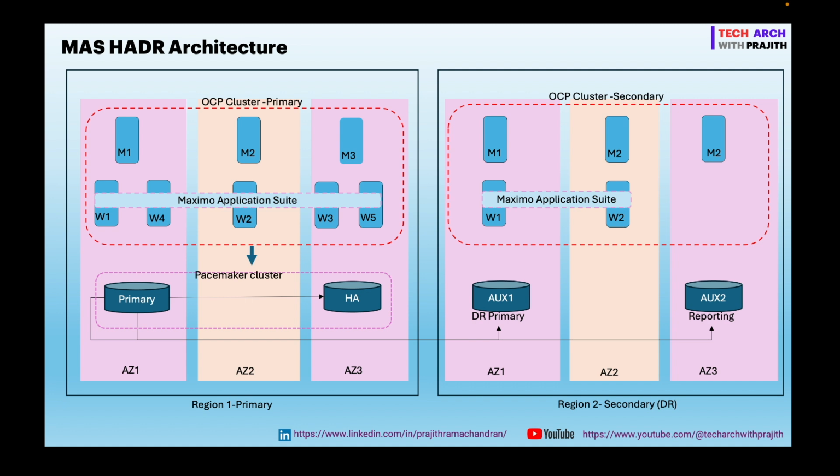But you need to be careful putting people or tools access into HA. Remember, HA is also a read-only database, right? You can provide your users access to query it. This is a real-time database. Primary and HA are syncing in real time. Aux1 and aux2 are not real time; they're close to real time. How much delay do you want, right? So you will have a calculated delay between your primary and aux1 and aux2. It's a purpose-made delay.